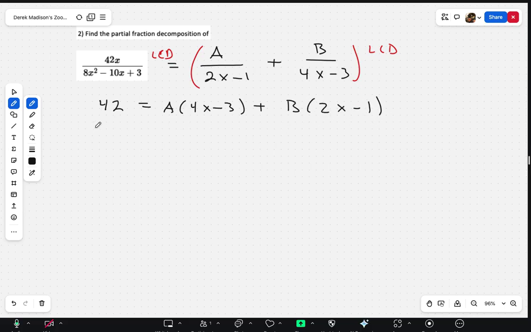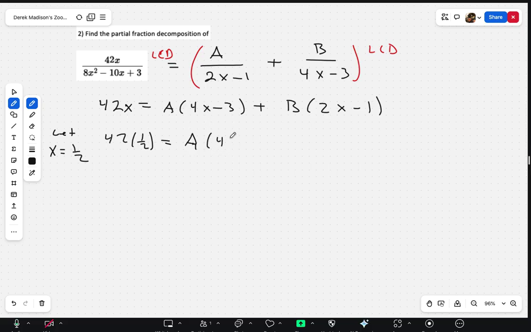So this time the x's are a little bit harder, so we're going to let x equal 1/2. Oops, there should be an x right there. So 42 times 1/2. And then the half would knock out this one, because 1/2 makes this one 0. So I brought the 1 over and divided by 2 to get x equals 1/2. So this is gone.